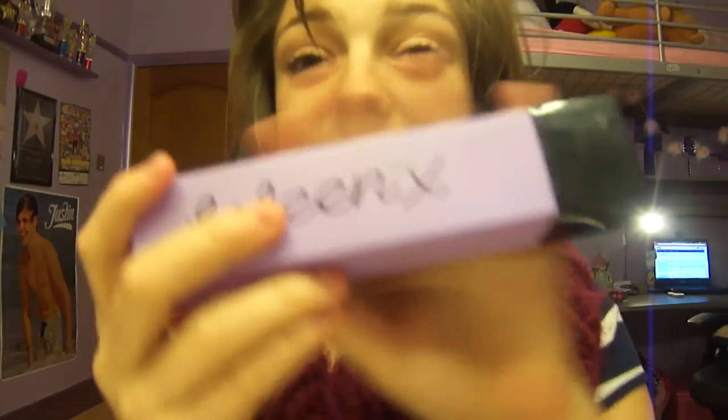Then my last most worn perfume is Colleen. I've had this for ages, I love it — it's Colleen Just a Kiss, it's a 50ml or 100ml. The packaging is super cool — it's purple, it says Colleen Kiss on it, it's a really tall square. This is one of those perfumes that smells expensive but it has a womanly scent. I really recommend this — I got it in a set with a body lotion and the body lotion was really thick as well.